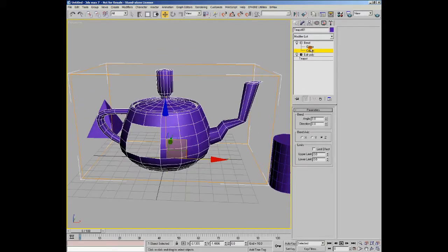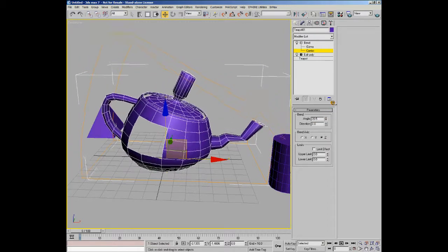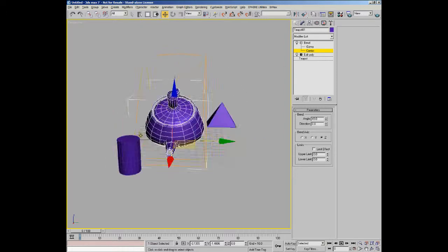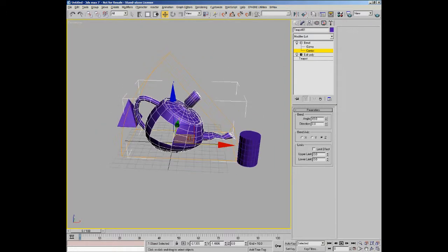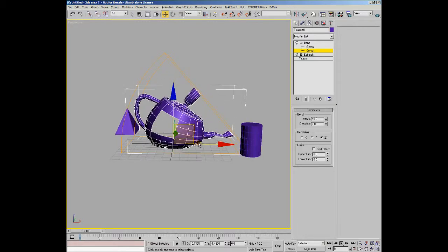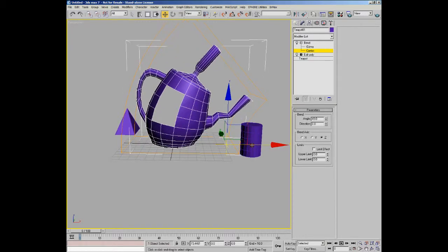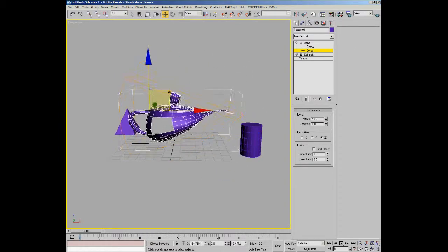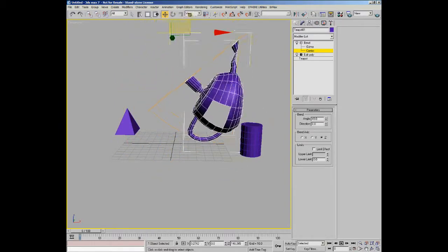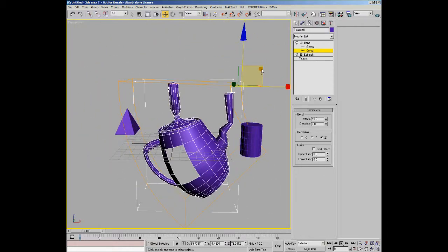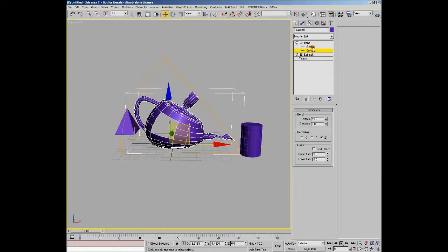Now at the moment I've actually got no effect here, so I need to actually put in a bend angle. So if I bend the teapot over like this, you can see obviously what the bend modifier does. It's pretty obvious. And I can actually grab the center now and I can move it around, and you'll actually see what an effect it has. So you can see that as I move the center around, the center point of the bend is actually changing. So that's pretty cool.